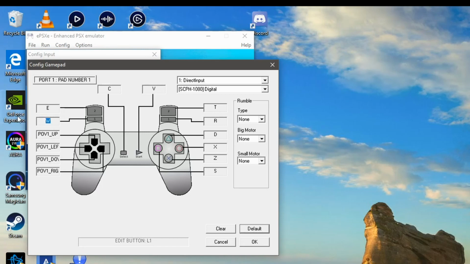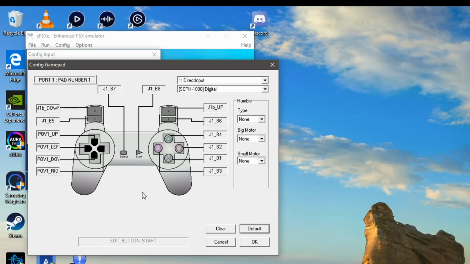And then we've got one, two, one, triangle, circle, X, square, and then we've got that one, and then that one.